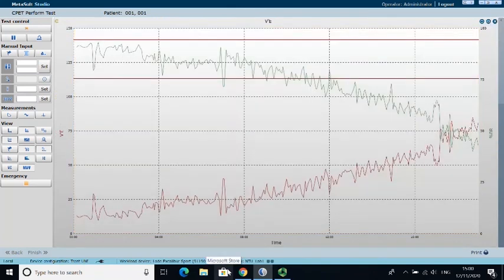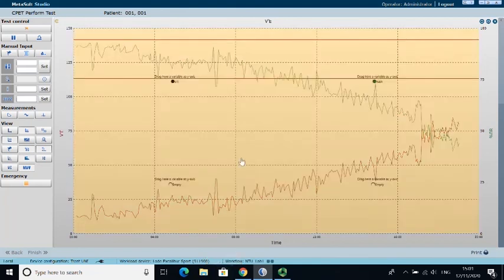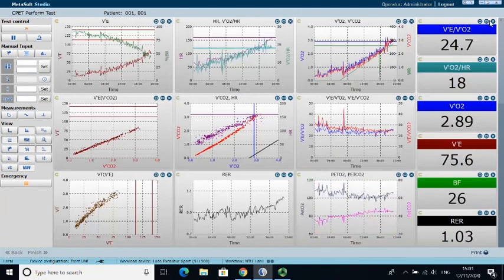So what's that? It's over 80 litres per minute now. So again, you should be thinking about what your predictions were for a young, healthy male.